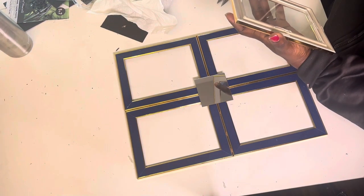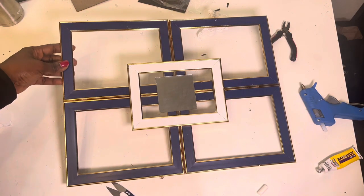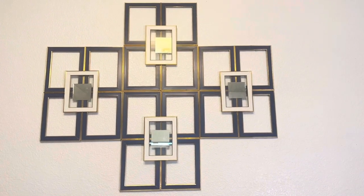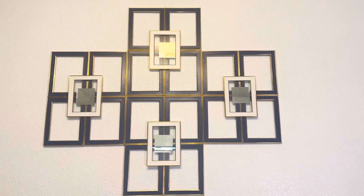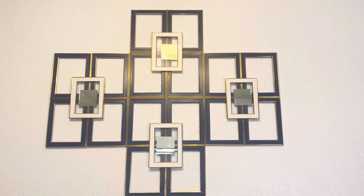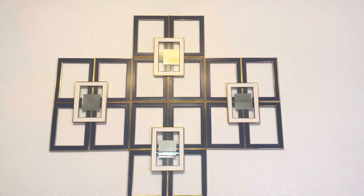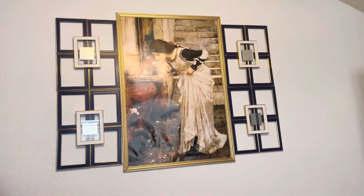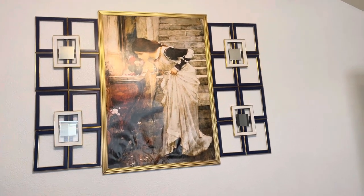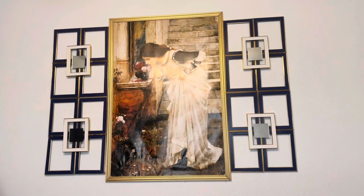So this is how the frame wall decor turned out, the Dollar Tree frame wall decor. It looks so beautiful. The mirror in the middle makes it look different and high-end. It's so beautiful, seriously. It just looks like something you bought from the store. I just had to hang it to see how it would look on its own, and this is how it looked hanging with the poster that I made earlier. It made the poster look wider, bigger.